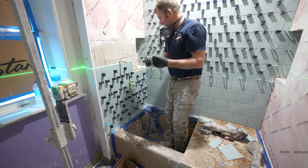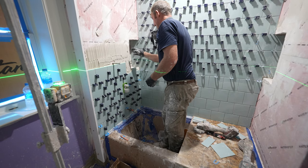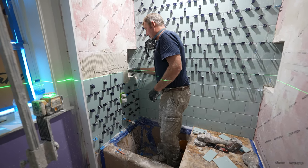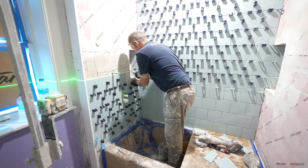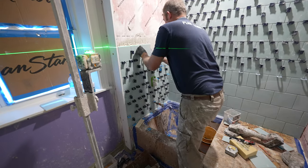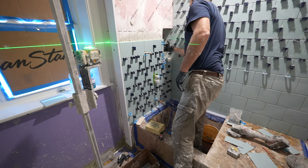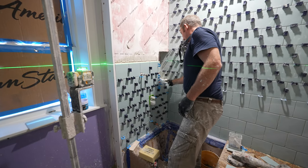All right, so we're going to put our radius bullnose here and we're going to overhang it. We've got plenty of room underneath it, but what I'm concentrating on now is getting this area framed up as I work my way up, and then I'll worry about the niche. I might even do the tiling in the niche tomorrow, because you can easily just build up the sides and the bottom to meet this. But at this point, I just want to get the rest of the tile up. So just let these overhang the niche, and then we'll fill that in later tomorrow, because it'll actually be easier to do when this is all stable. That'll look pretty slick. It's not a very big area.